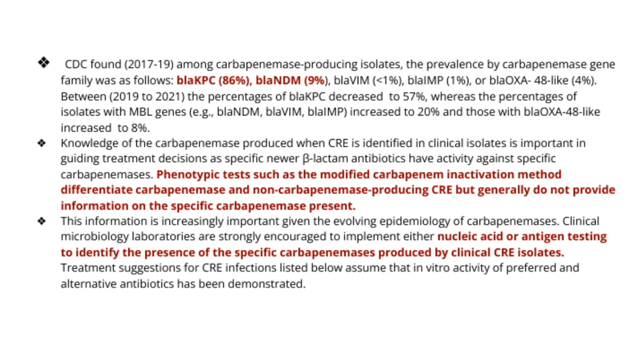treatment options. Some of the newer beta-lactam antibiotics are specifically effective against certain carbapenemases. However, traditional phenotypic tests, such as the modified carbapenem inactivation method, can tell us whether a carbapenemase is present, but don't specify which one. As the epidemiology of these enzymes continues to evolve, it's becoming even more important for clinical microbiology labs to identify the exact carbapenemase genes present. Implementing nucleic acid or antigen testing helps us determine this precisely.